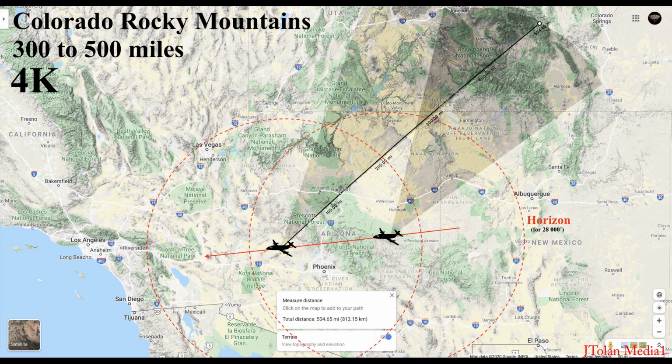Everyone! This past January, I was flying back to Los Angeles and the weather was really clear. Visibility was awesome. And I had my infrared camera with me and I was able to see the snow-capped Colorado mountains in really crisp detail like never before. And I'll show you that.